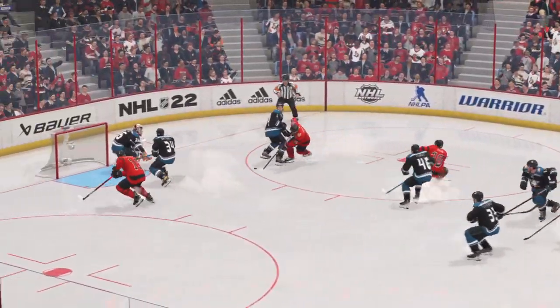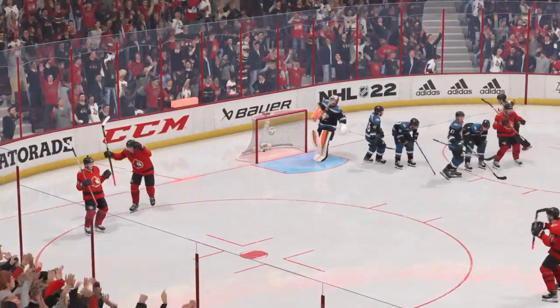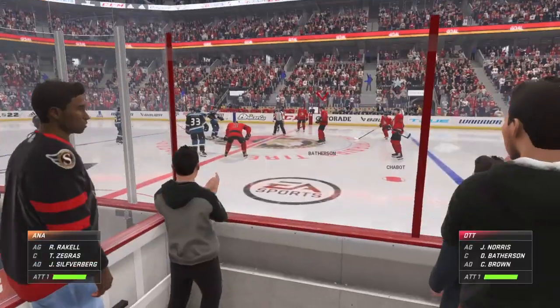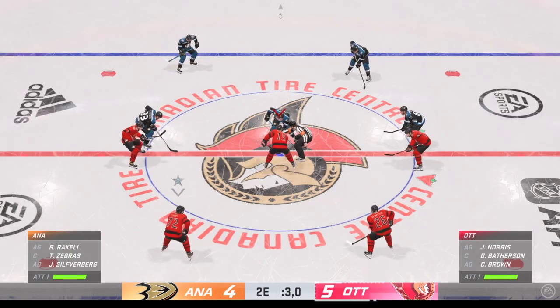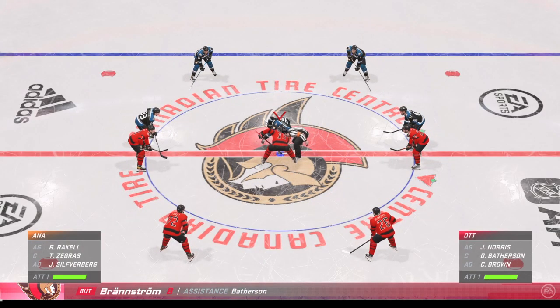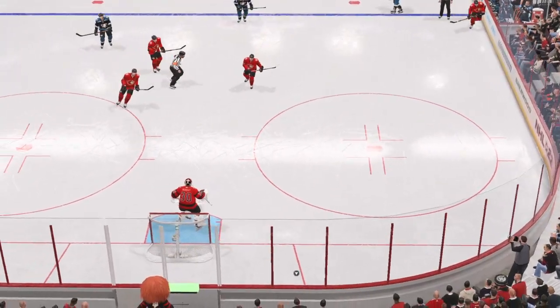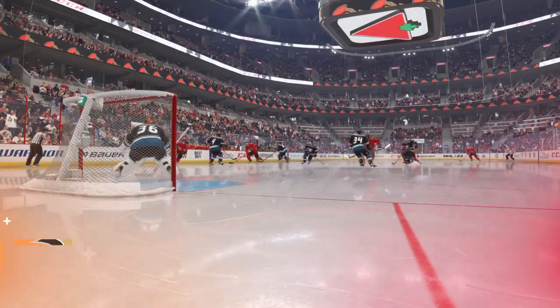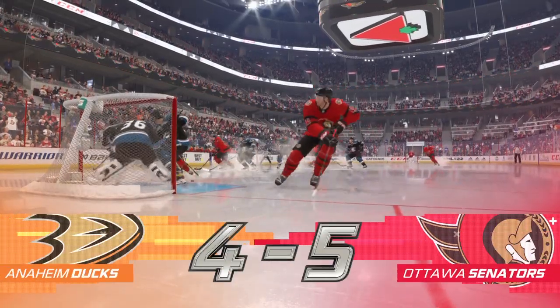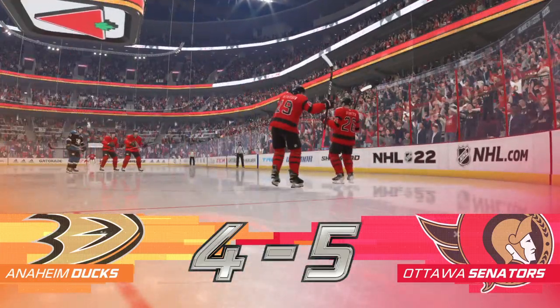The only way he's stopping this one is if it hits him. As soon as the shooter went to shoot, the goaltender dropped into the butterfly, looking around that traffic hoping he can find it. Ottawa's going to try to hang on to this lead in the late goings of the second — not by sitting back on your heels, but by being aggressive, forechecking, playing defense in the other team's end. And with that, two periods now in the books. Been a great night of hockey here on EA Sports, and we've got the third period coming at you.